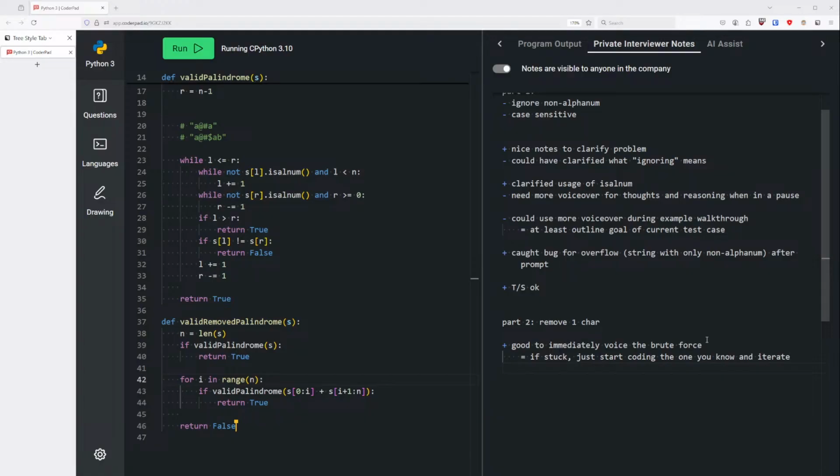How are you feeling about the current implementation? It should work, but I'm not too sure if it's optimal. That's okay. We can work on that. But before we work on improving it, why don't we go through the time and space of this new problem?